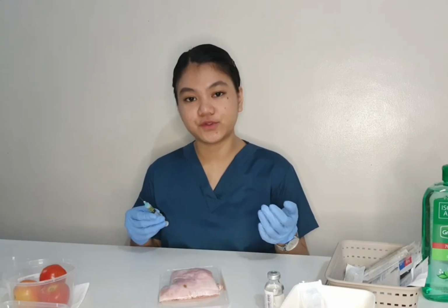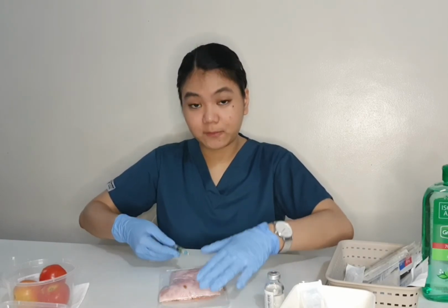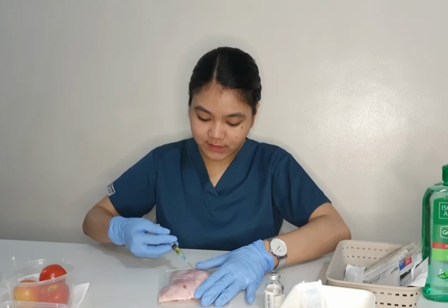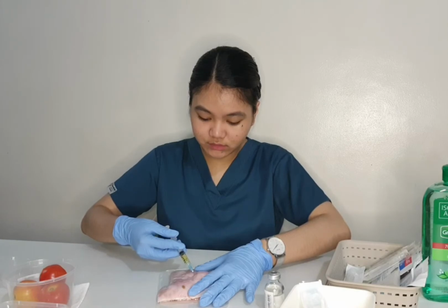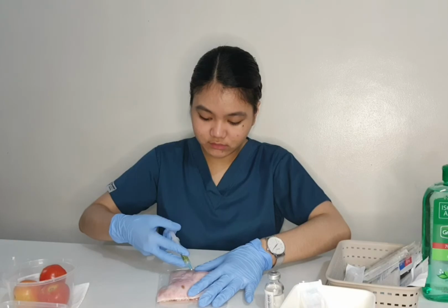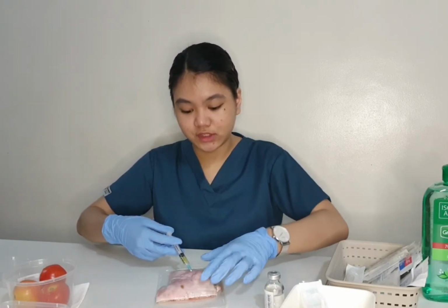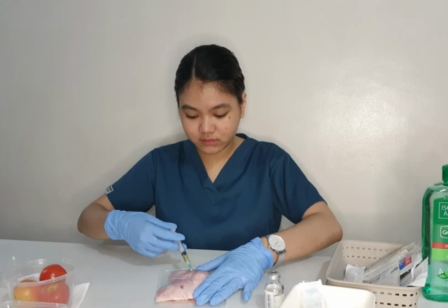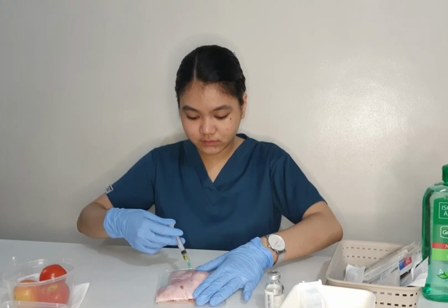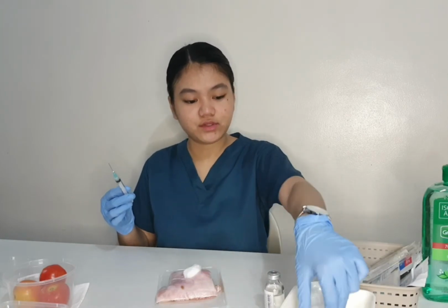Let's now inject it to the patient using the 45-degree angle. And make sure that the hole of the needle is facing upward, the upward skin facing us. Okay, 45-degree angle. There you go. And then pull the plunger. And if there's no blood coming out, then we can now continue pushing the plunger, administering the medication to the patient. Slowly. Okay. Then throw the needle.